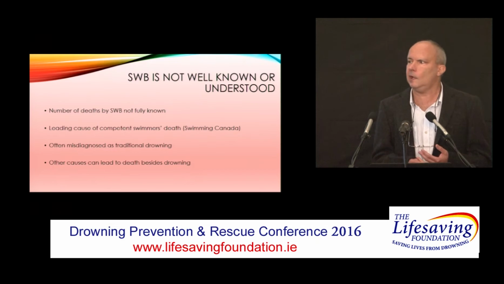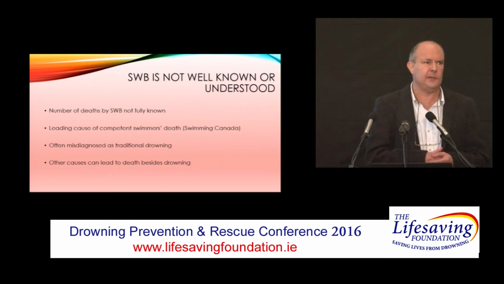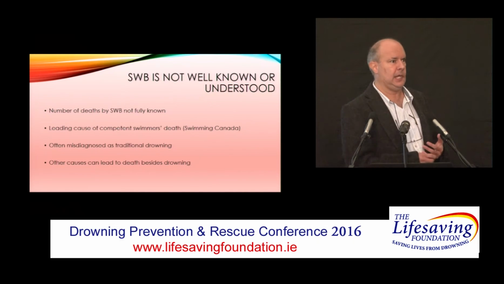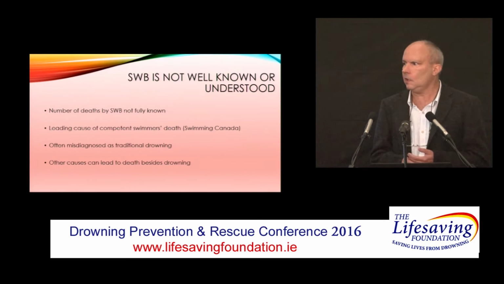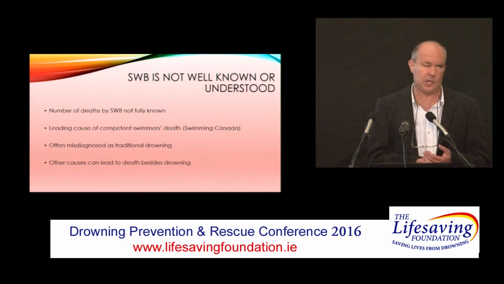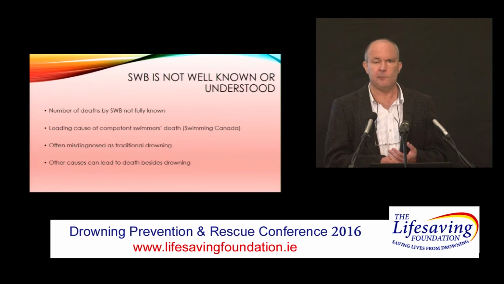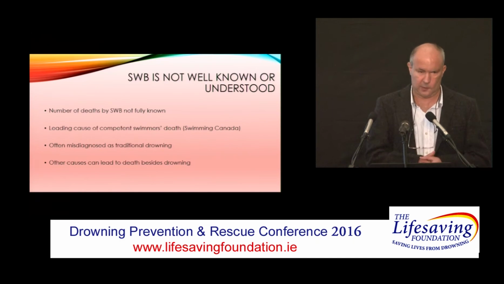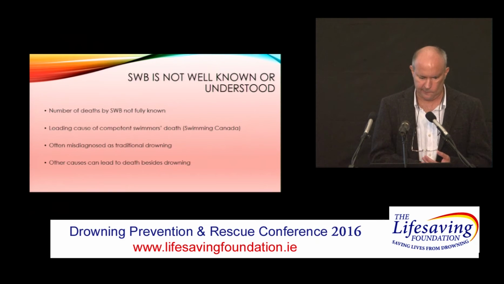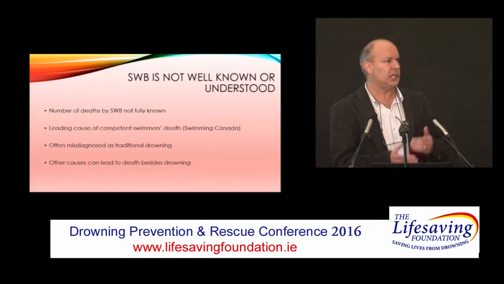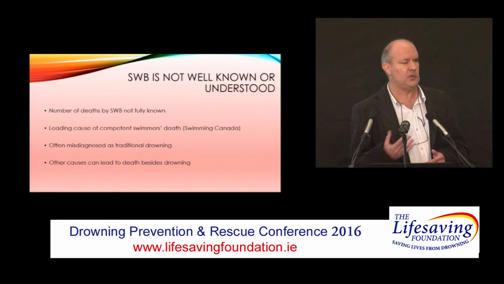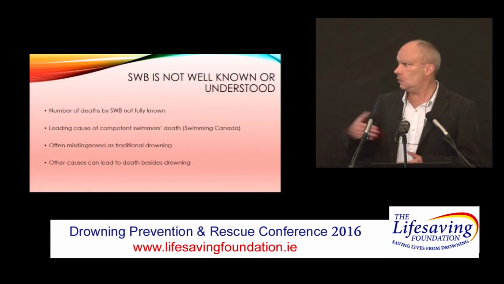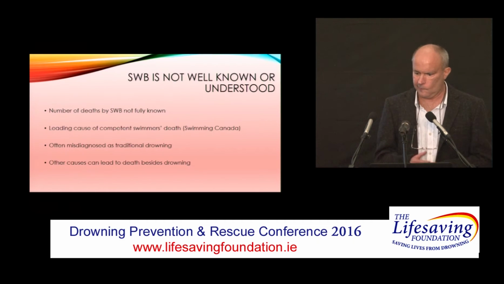According to Swimming Canada, up to 20% of all drowning worldwide is actually due to shallow water blackouts. And probably it's the leading cause of drowning for competitive or accomplished swimmers. To complicate things even more, there can be other causes besides drowning to the death of the person blacking out under the water.